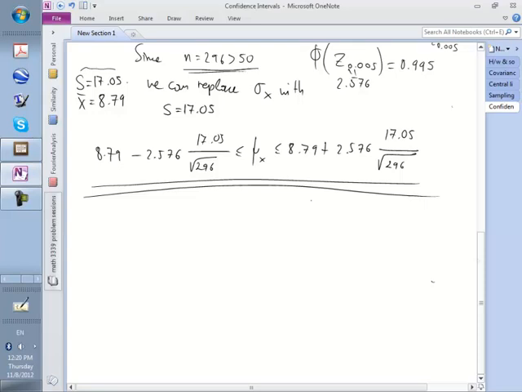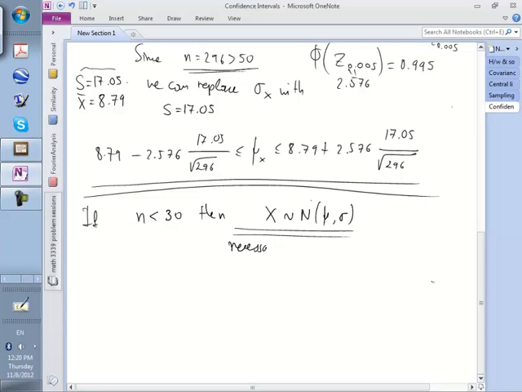Well, if you have a fairly small sample, and those are other cases, where you have very small samples below 30, then you need to make assumptions about the distribution of X. So if the sample size n is less than 30, then X must be normally distributed. And when X is normally distributed, that's the necessary assumption, then you must assume, let's say.